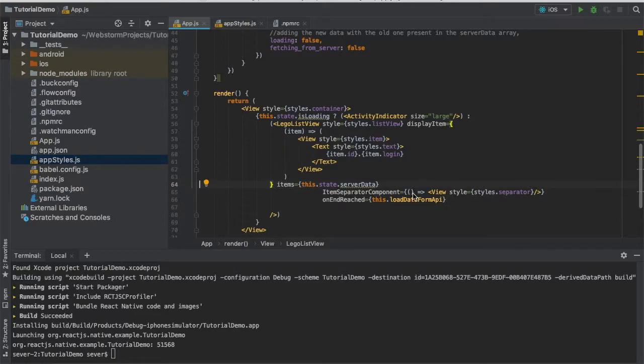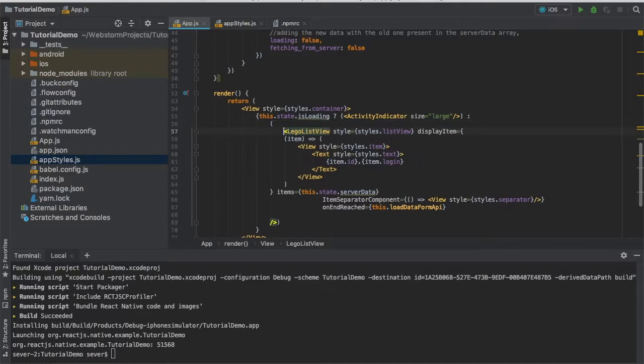So whenever it reaches end, we will call load data from API, so it will actually load more data.